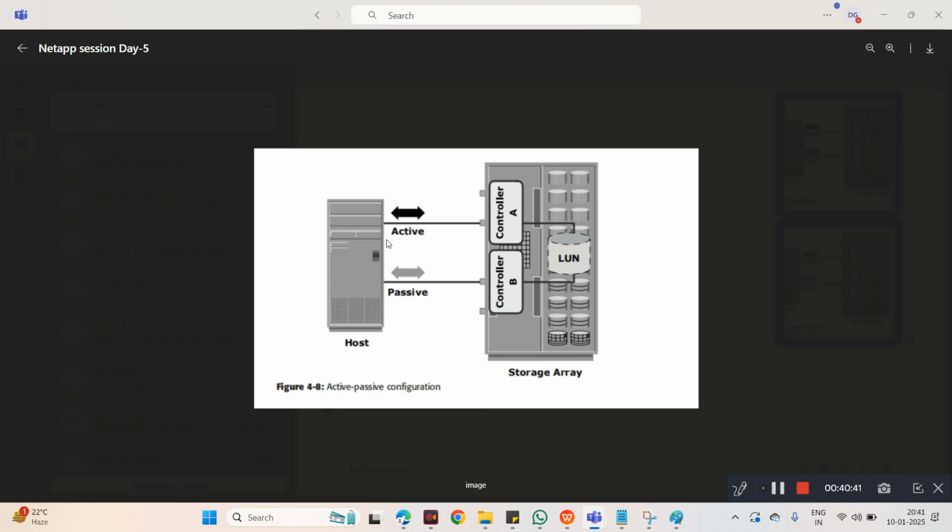Has any of you worked on VNX1? In VNX you will see active-passive, and you will see LUN trespassing issues. LUN trespassing means, suppose because of some network glitch, the path to the controller which owns the LUN has a problem, so the LUNs will be trespassed to the other controller. Then there will be some latency, because the server is accessing a LUN which is not owned by that controller. That can only happen in active-passive arrays.